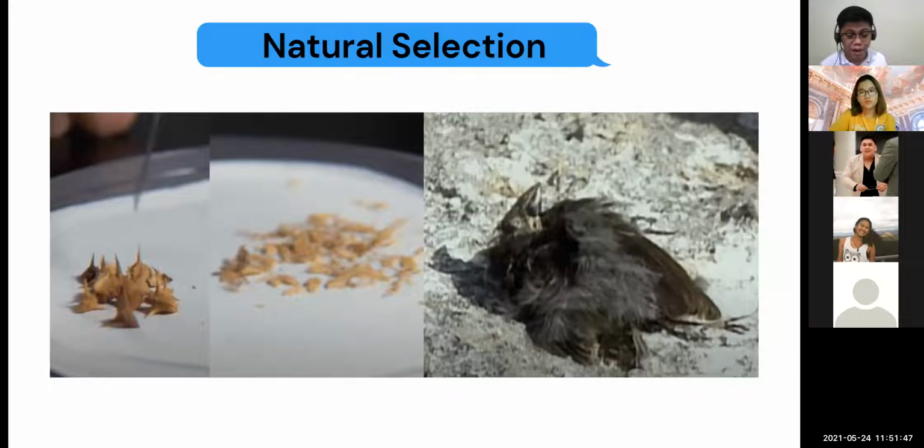Therefore, individuals with the larger beaks were able to grow and reproduce. They were able to pass this trait down to the next generation. That is why in just a few years, Peter and Rosemary Grant observed that after the drought, the average beak size increased drastically. Diba? There was a 4% increase in the average beak size just within a few years. And that is microevolution at work.